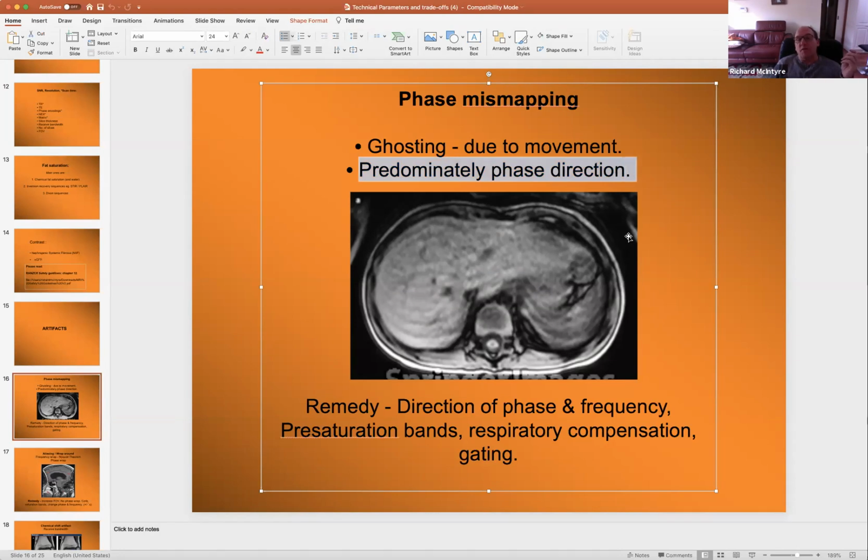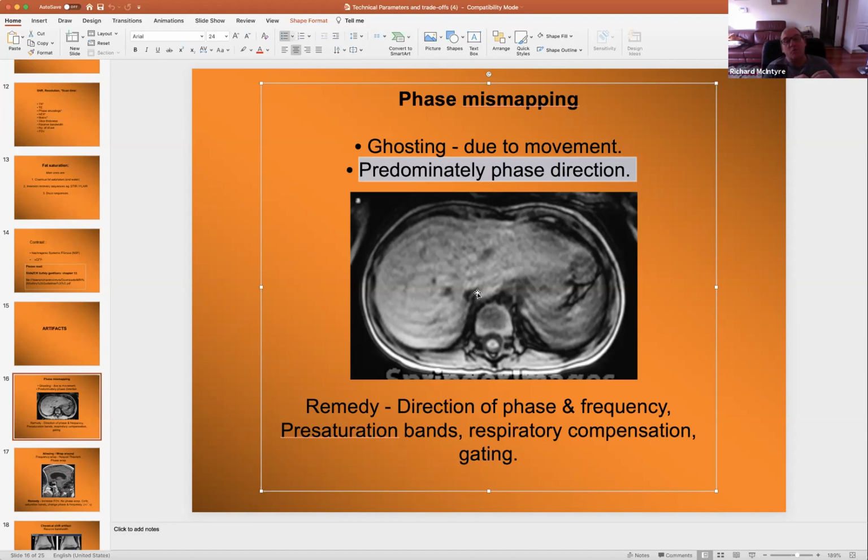Okay, so if you remember last lecture how we had the different phase encodings per TR, those phase encodings have the same phase line acquired over different times. Okay, so they might be 5 minutes apart. So if the subject moves in that 5 minutes or just breathes normally throughout the acquisition process, you're going to get different phase encodings in different positions. Okay, the frequency encoding is all set by the machine. The machine is smart enough to work out that the frequency encoding is in a different position and correct for that. But the phase encoding is not.